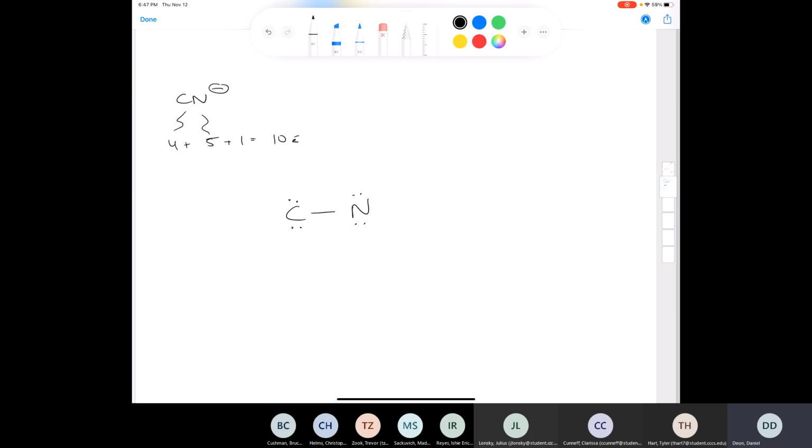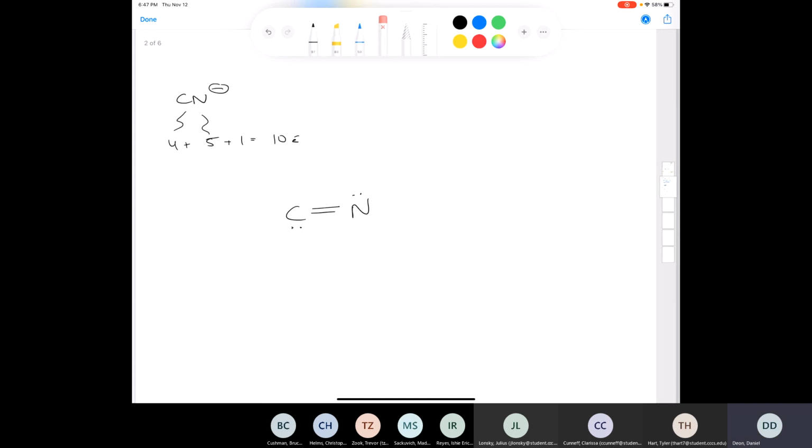There's a big problem here, isn't there? Neither one of these atoms has a complete octet. If I take this pair of electrons and I make a bond like this, now you can see that my nitrogen has an octet, doesn't it? 1, 2, 3, 4, 5, 6, 7, 8. However, my carbon does not have an octet. 1, 2, 3, 4, 5, 6. Well, if I was to take the pair of electrons from the carbon and put it here like this, there's a big problem. Now my carbon still doesn't have an octet, and my nitrogen is surrounded by 10 electrons. So that's no good.